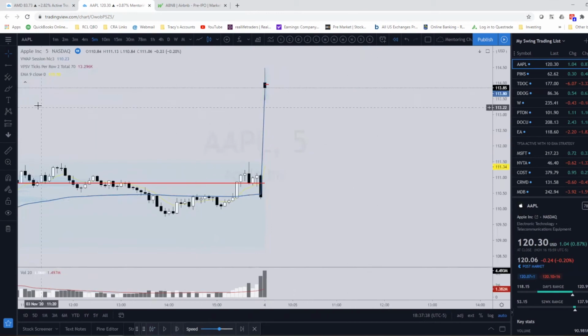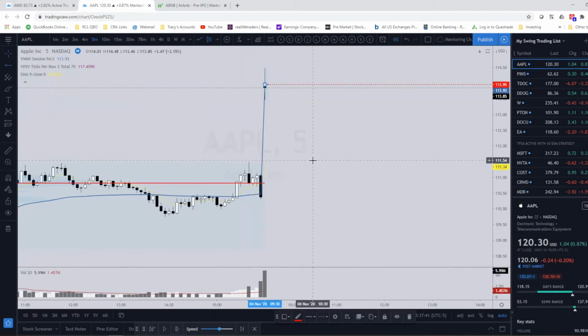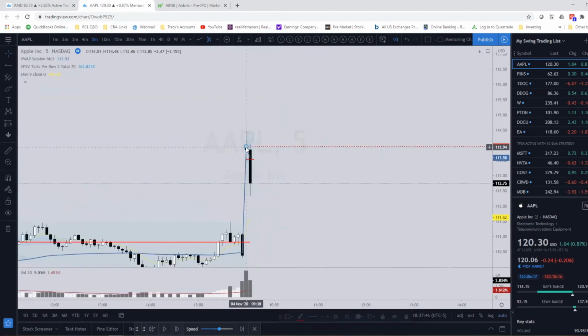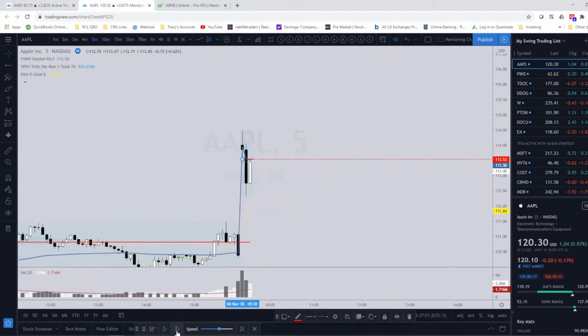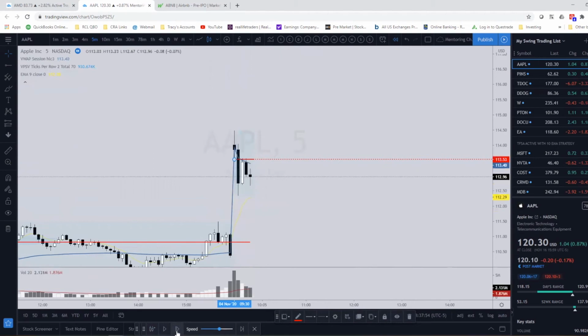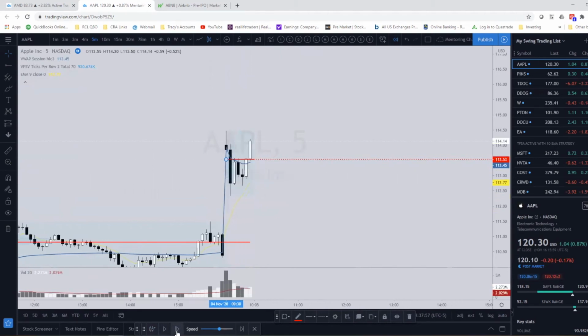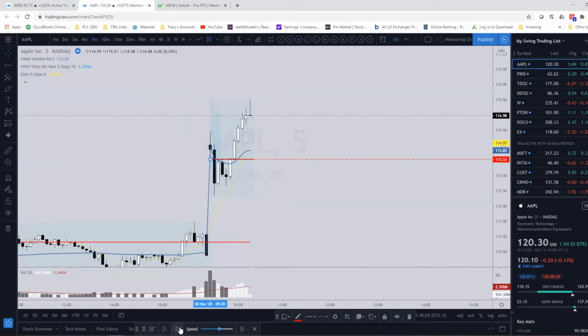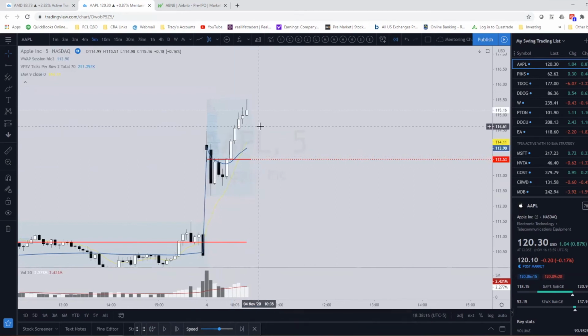So if we take note of where our POC is. The point of control is right there on the first 5-minute candle. It immediately moves lower. Price is staying below the point of control. You can see price is moving higher, but the point of control is not necessarily going with it. It's staying there. So now you've got 6 candles in a row with an upper wick. Point of control is not moving, so you're not getting price acceptance as this is making a higher move.